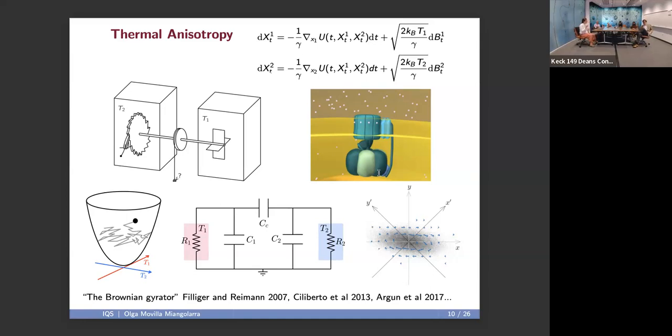So with this as an underlying motivation, before I move on to the actual work that we've done, let me just mention that these two different physical embodiments have been experimentally realized. First in 2013, this electrical embodiment, and then in 2017, this colloidal particle embodiment, in which essentially you generate these extra fluctuations in one of the directions by some electric current that fluctuates. So it's really something that we can make in the lab.